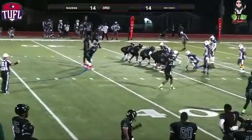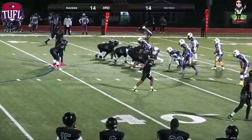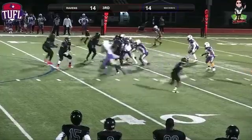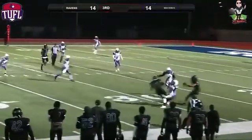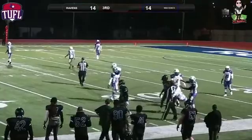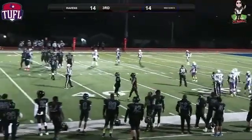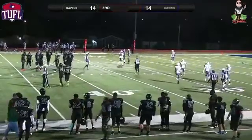I definitely would have used the play clock time as a reset, but we got a 2x2 set with a tight end on the left. Good drop, 3-step, has time, all the time in the world. Gets his receiver. Field, I'm going to say he floated it, and it's just a late read. So he opened up, looked where he wanted to go, went through his checks, took the check down, but there's two receivers in the same spot. So let's see if they can fix the spacing issue, as I believe one of them's got to be in the wrong spot.